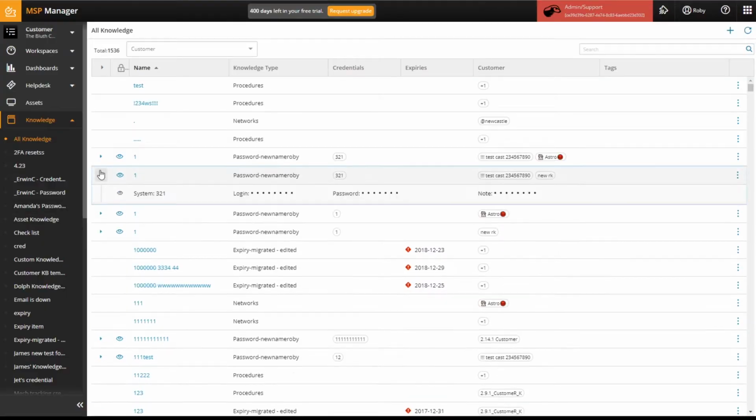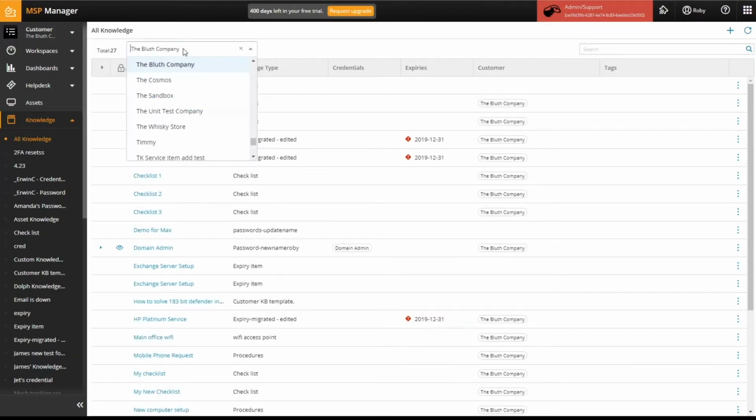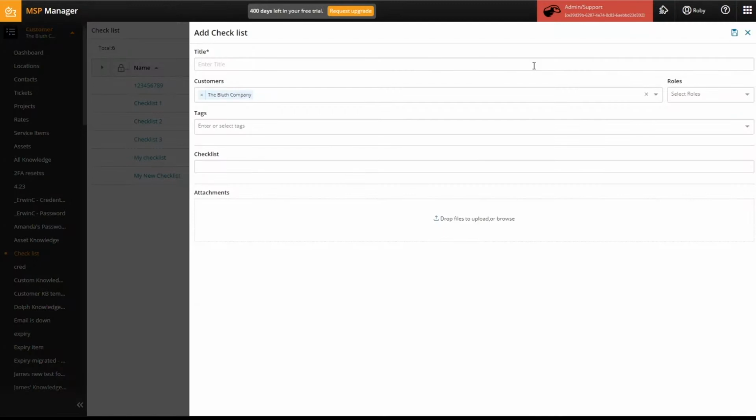I'd love to recap some of the recent features we released on MSP Manager. Starting with our knowledge section, we now have an inline viewer for passwords. You can click on the drop-down for a password and just reveal it by clicking the little eye icon. And if you have a knowledge type that has multiple passwords, they can all be seen in that single row. We also added a customer selector to the knowledge section. This enables you to drill down the list of items to a single customer much quicker and easily switch between them. When creating new articles from either within a customer or a specific knowledge type, those will be pre-filled within the new article, so you don't have to make multiple clicks and select them there.